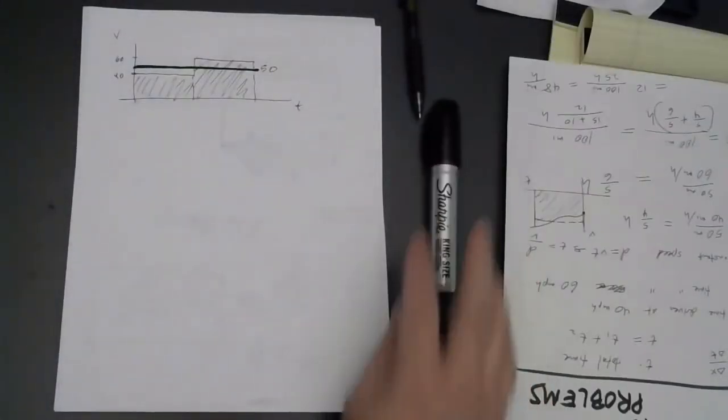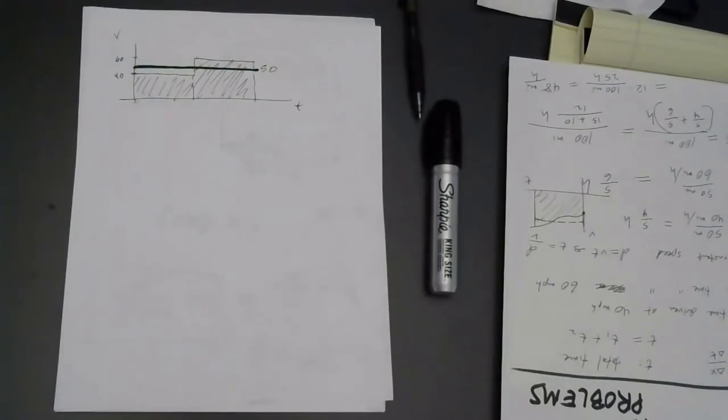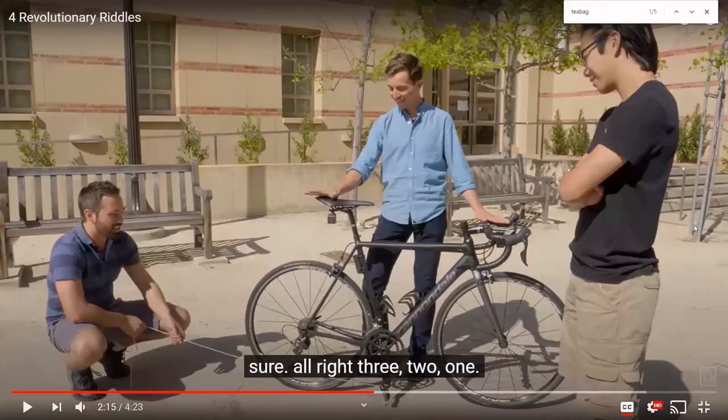Now, if you understood that problem, you're probably equipped to solve one of these teaser problems presented by, I think, Derek Muller, the host of the Veritasium YouTube channel. So let's go to his channel and take a look at one of these brain teasers. The name of this video from the Veritasium channel is 4 Revolutionary Riddles, and then each of the riddles is explained in a subsequent video. If you want to find that one, you just type in 4 Revolutionary Riddles Explained.